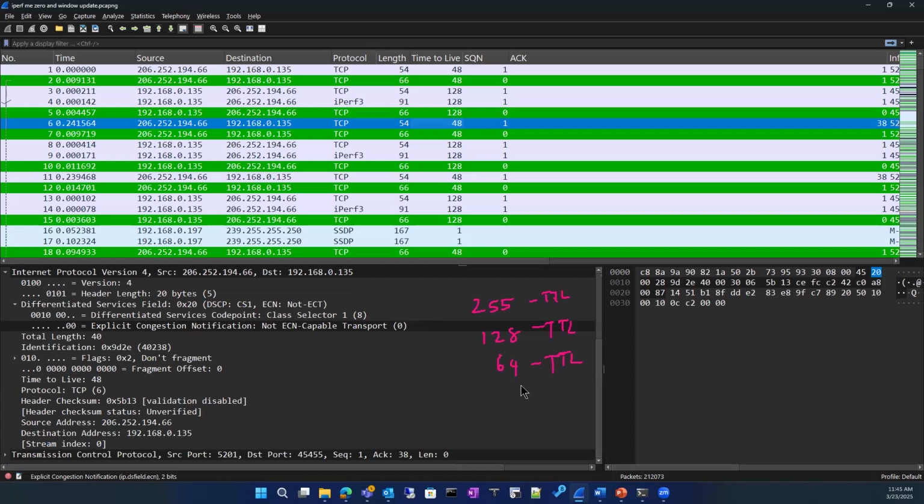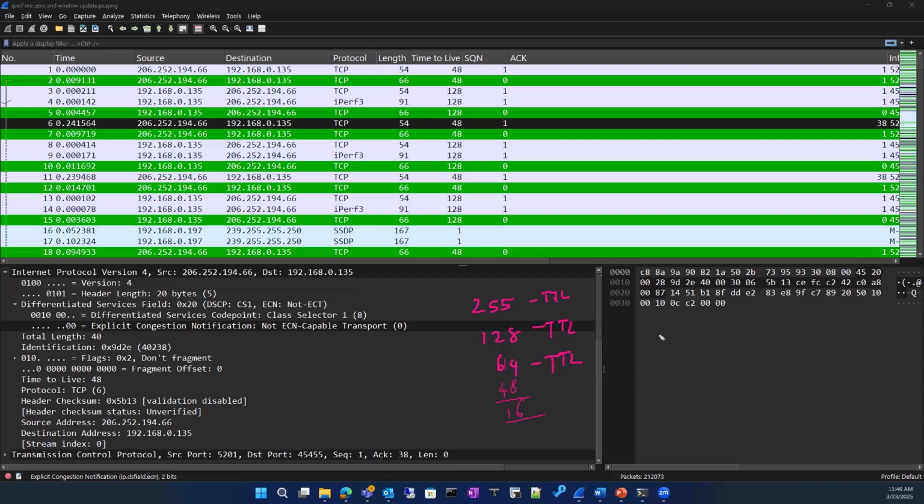So what does it mean? From 64, 48. Let me take this pen. You'll understand better. So how do I find how many hops away? Not only that, are my packets really routed? So if you subtract these two values, I think it's 14 minus 8, 6, 5, 4, 16 hops, right? So from my source to destination, I got 16 hops away. This particular destination is 16 hops away.